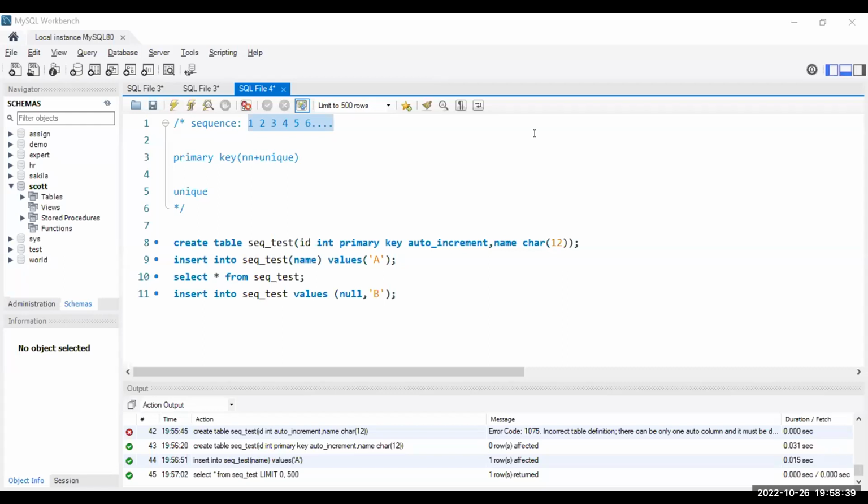By default, what will it print? See, if you're not using this auto increment attribute here, are you saying that if we don't use auto increment, it will be automatically incremented if I use primary key? Ravi, are you saying that the ID will be automatically initialized? On what basis are you saying this? Because of the presence of primary key? Okay, fine.